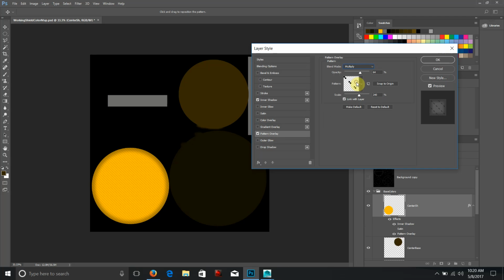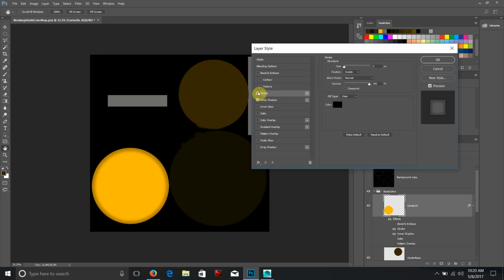For instance, if we wanted to overlay a specific pattern here, which we really don't want to do on our shield, but we could go ahead and do that if we see fit. We can add all sorts of cool things. We could add a bevel, we could add a drop shadow, a stroke even, if we really wanted to go that far. All sorts of cool stuff.